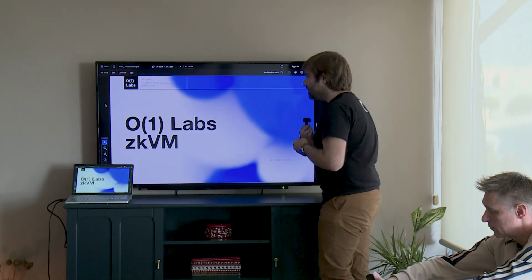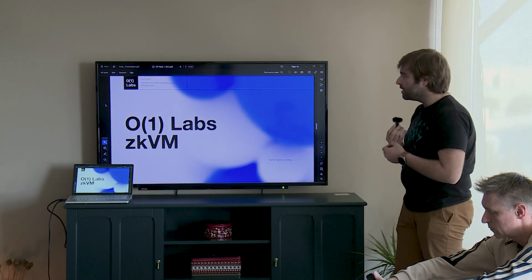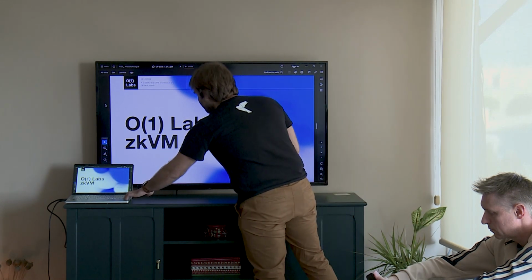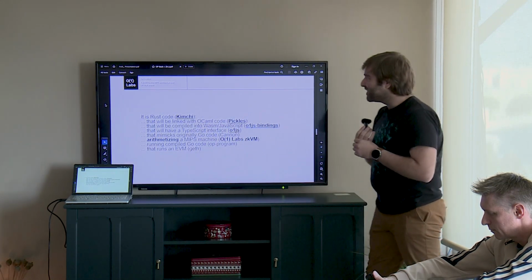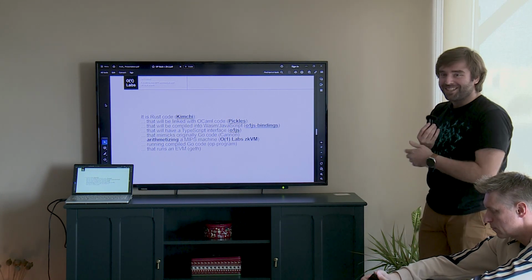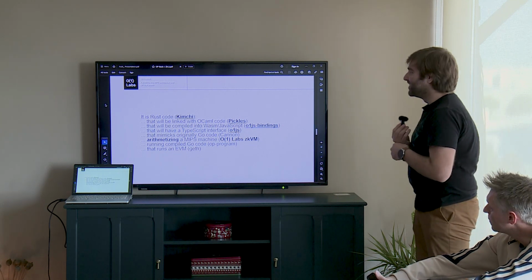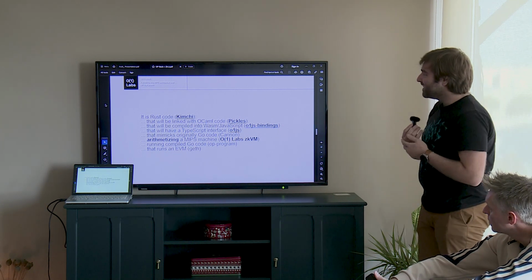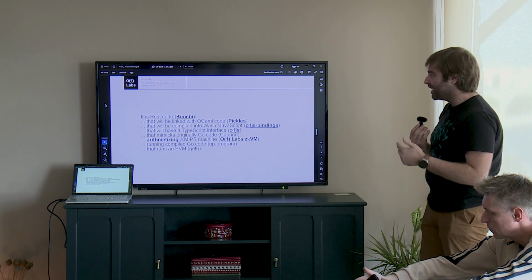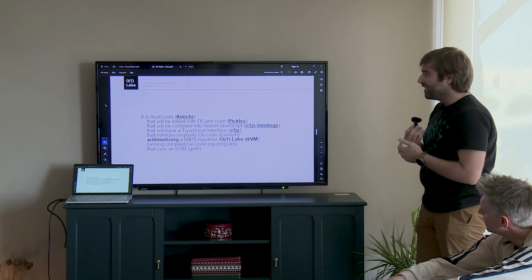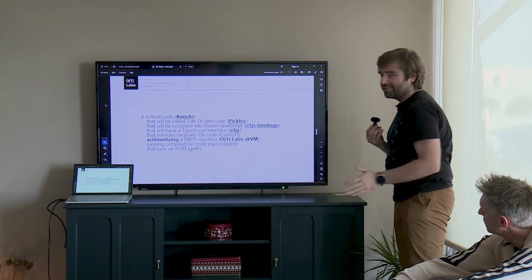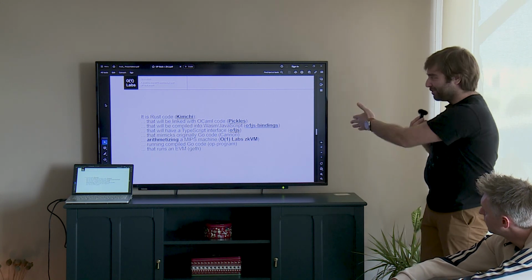So let's go into the One Hat zkVM. A better name is coming. I have nothing else at the moment. What's the zkVM? One Hat zkVM, that's the joke that's on the website. I really love it, by the way, guys. It's Rust code, Kimchi, that will be linked with OCaml code, because that will be compiled into WASM and JavaScript, or JS binding. That will have a TypeScript interface, or JS. I'm lying on these three for the zkVM. I'm not going to use that, but again, just for the joke.